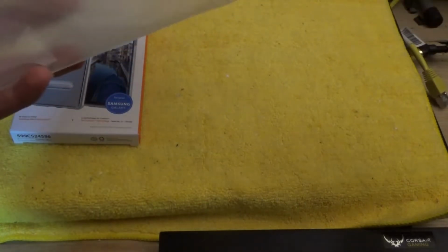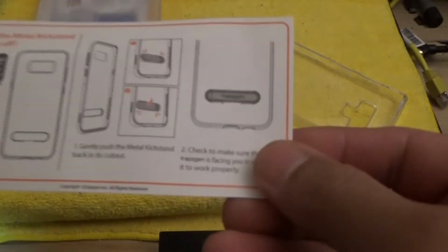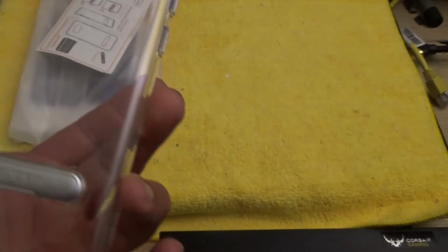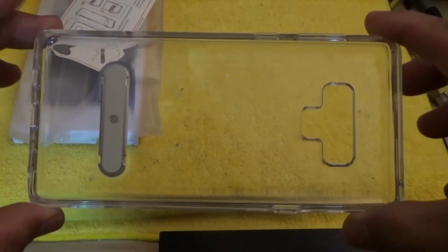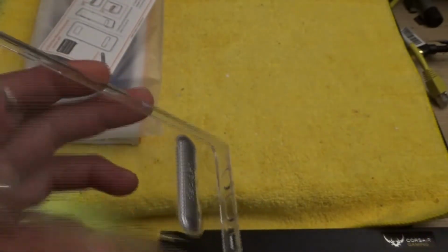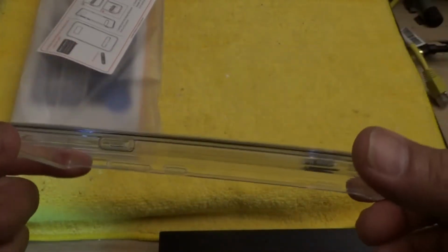And here we go. I guess this is some instructions about the metal kickstand. We will test that out. Yes, we will. So here it is. It doesn't look like it came with any stickers, like some of these clear cases I've gotten, especially the ones from Rinky. They'll have stickers on the inside and the back to keep the hard plastic or clear case from getting scratched during transit, but this one didn't have it. It's probably why it got delivered really quick.